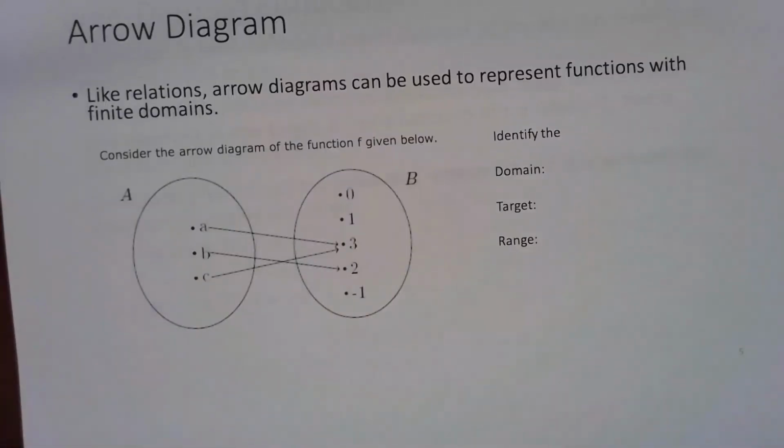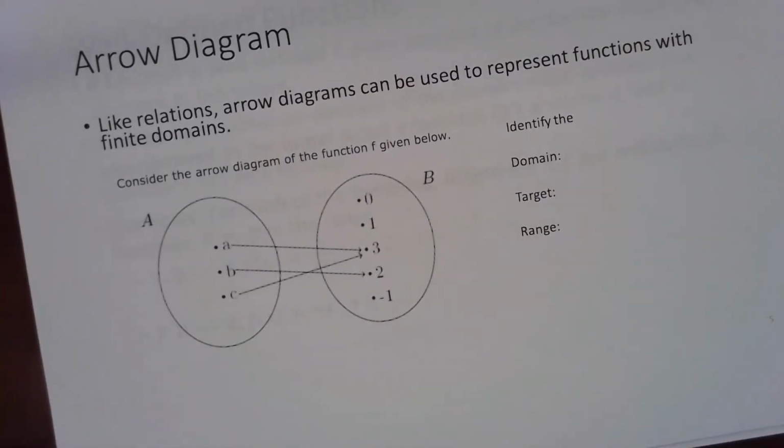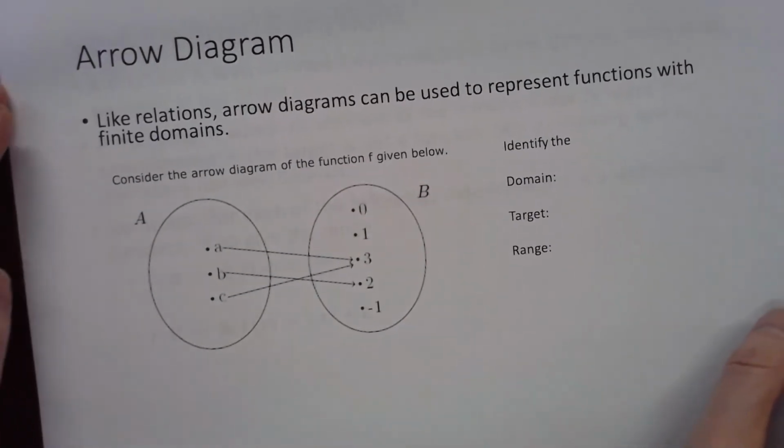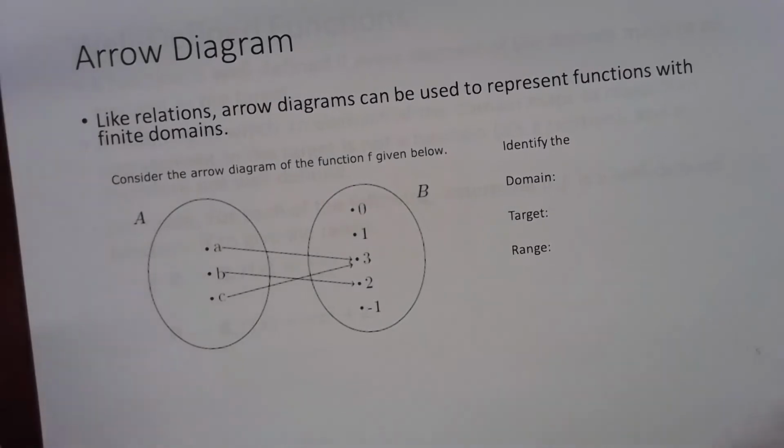Got it? Okay. You've also probably seen functions where we're talking about smaller domains and smaller targets or smaller ranges drawn with these things called arrow diagrams. So we can represent a function with an arrow diagram. Now this isn't practical if we are talking about all the real numbers, because you can't list them all out and draw little arrows for them. But if you have small finite domains, then this is a very practical way to visualize and get a handle on what the function is.